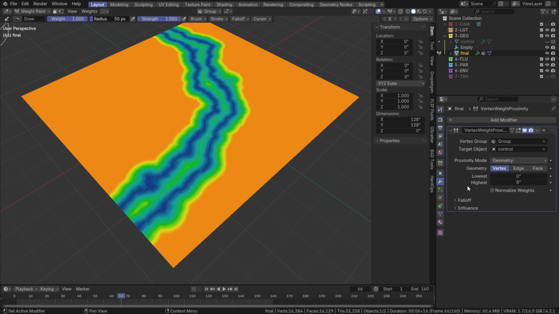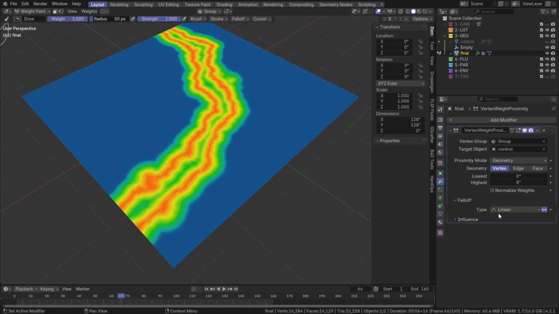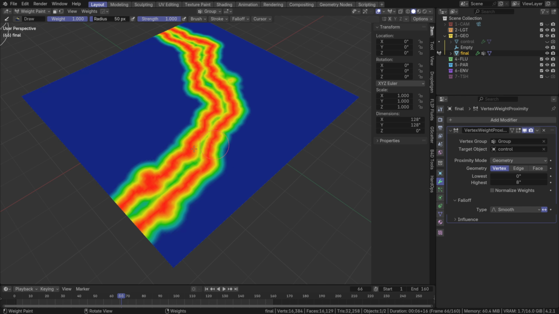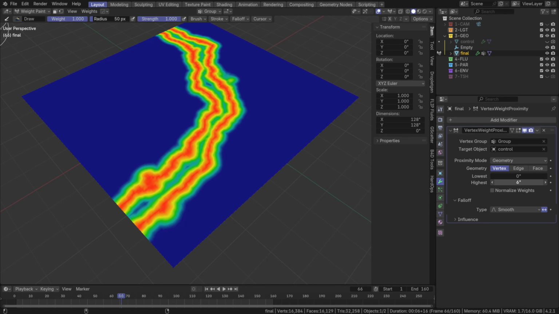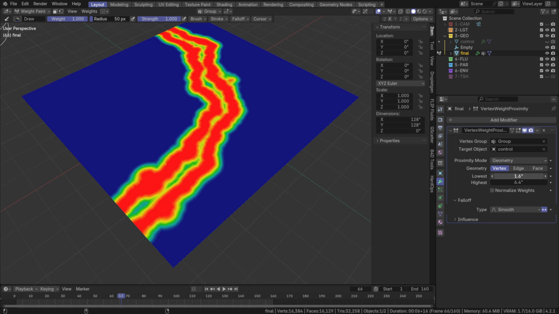Okay. So I'm going to go down here to fall off and I'm going to hit this to invert it. Right. And then I also wanted to set it to smooth to have a nice fall off. All right. So again, red means do something. Blue means do nothing. And then we have everything in between. All right. So I'm going to just scrub through this slowly to see how I can set up these settings. Right. Maybe this is more intense. All right. So I like that for now. We can start with that.